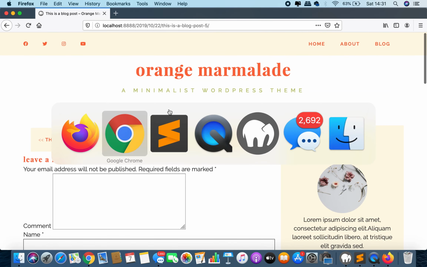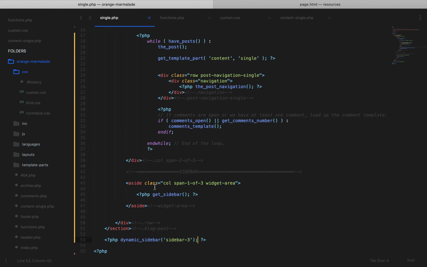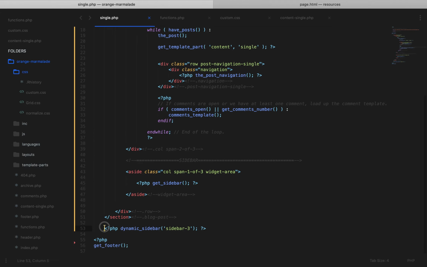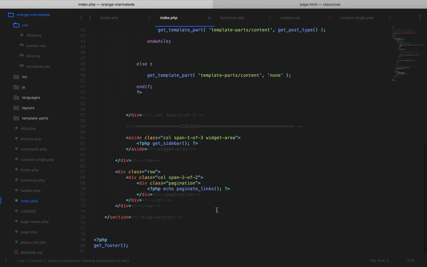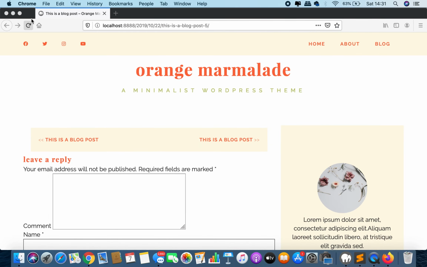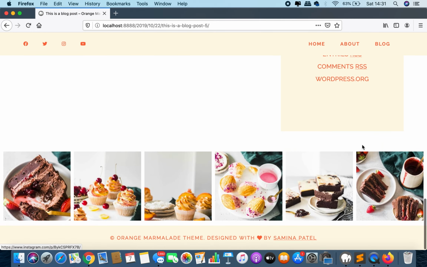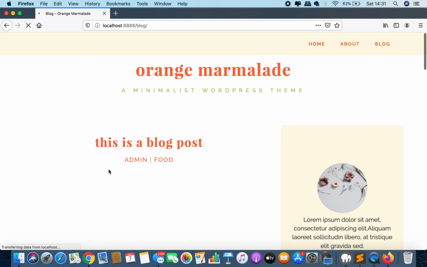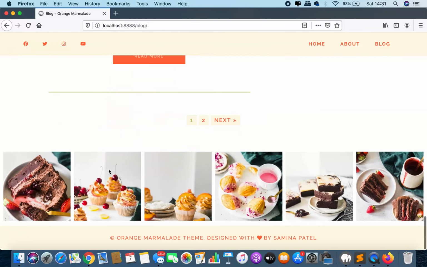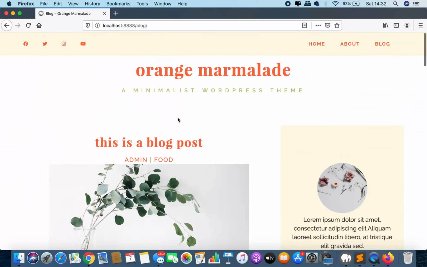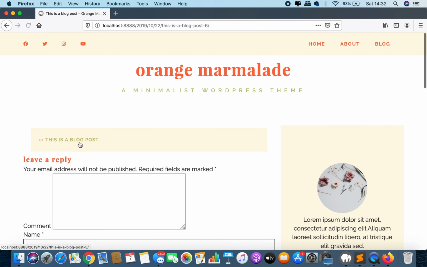There you go. I think it looks really brilliant. And in fact, I think I will also add that to index.php because I want the blog excerpts to have that Instagram feed showing up as well. So just before the footer and after the sidebar is over, I'll add the dynamic sidebar as well and just refresh it. So we have our Instagram feed on the single page, single posts, and also in our excerpts page right here, which looks pretty fantastic. I hope.